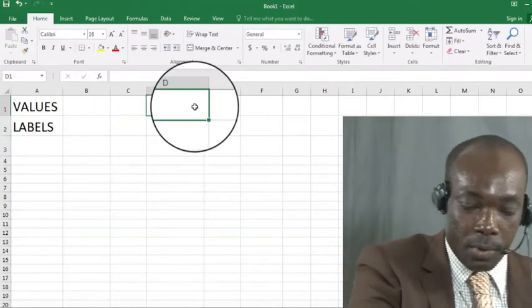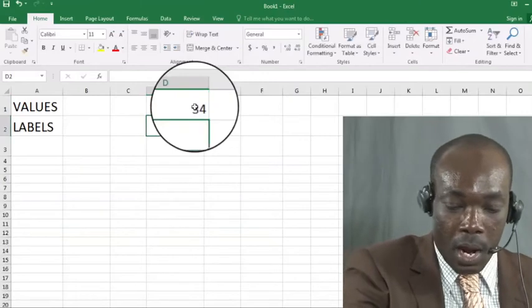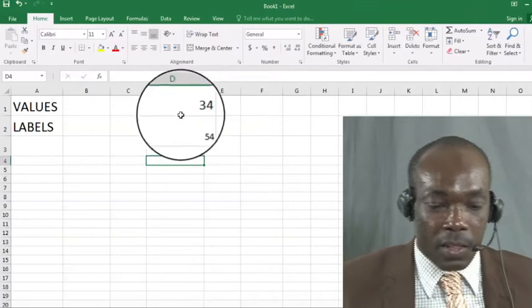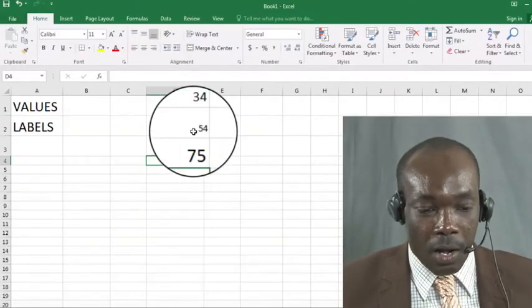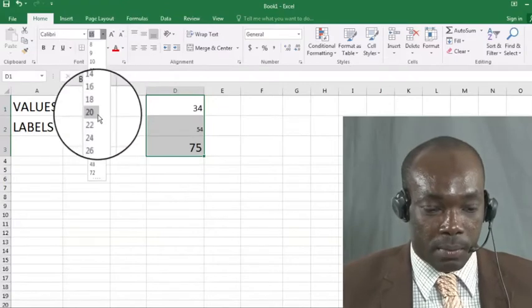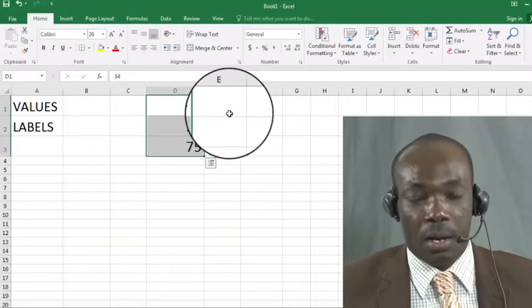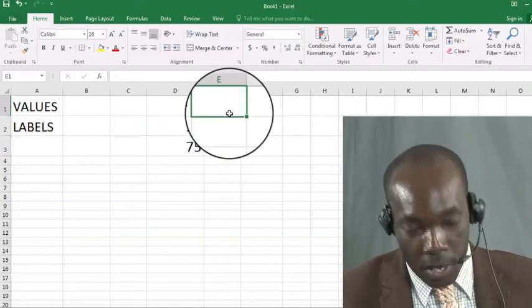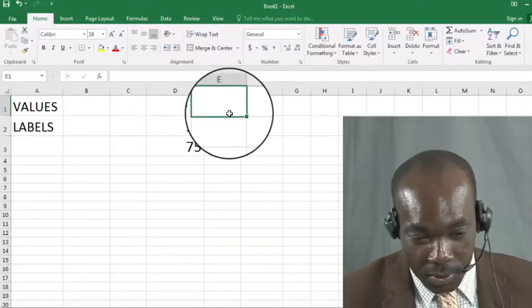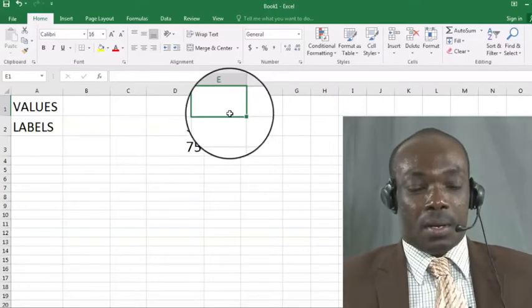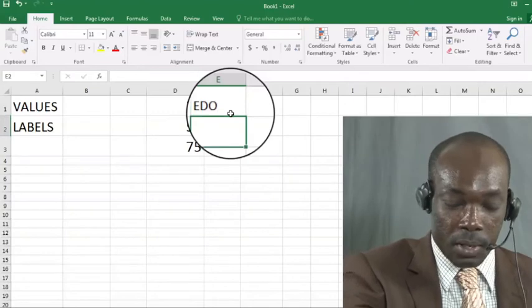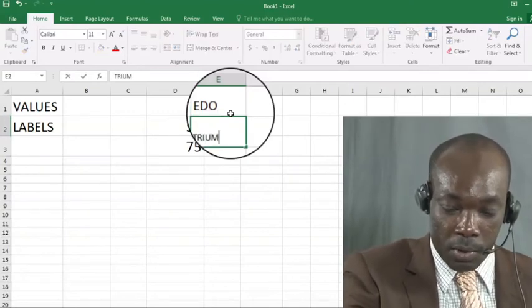Okay, let us demonstrate. If I have 34, I have 54, I have 75, all these are numbers. But we don't call them numbers in Microsoft Excel. We call them values. So if I have this, I love my name, you know. Triumph, I love my name, you know.